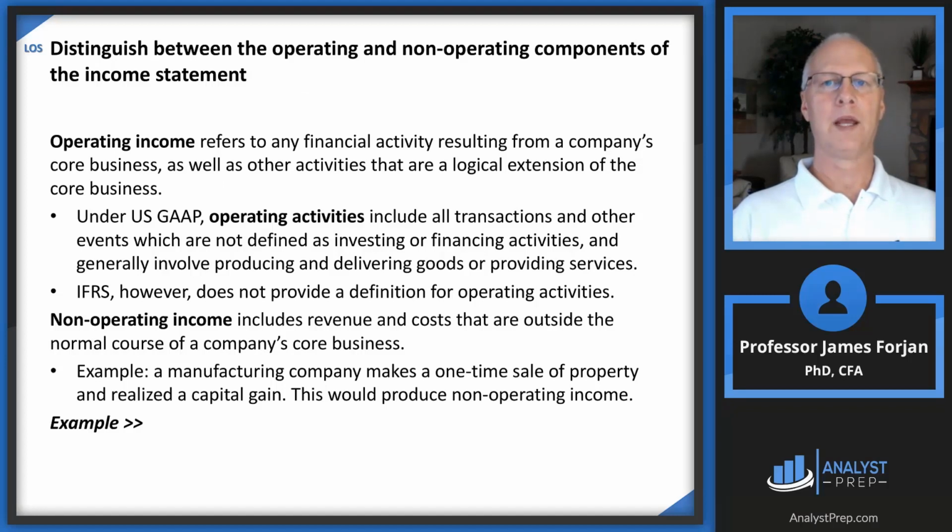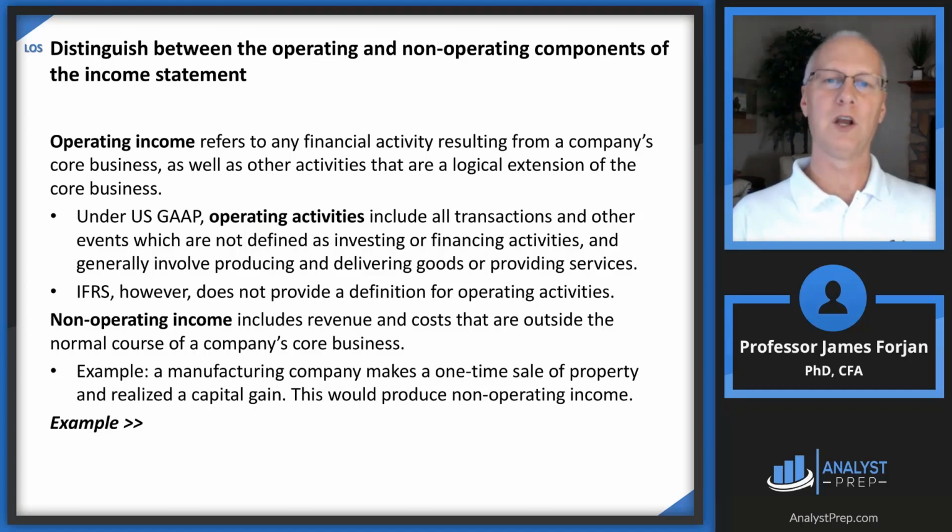What about operating and non-operating components of the income statement? Operating income is the activity that is generated by the assets of the business, the core part of the business, like building this building. You guys who have been paying attention to my videos know that I always like to give miniature golf course examples because I'm fascinated with these miniature golf courses at the beach. There's so many of them.